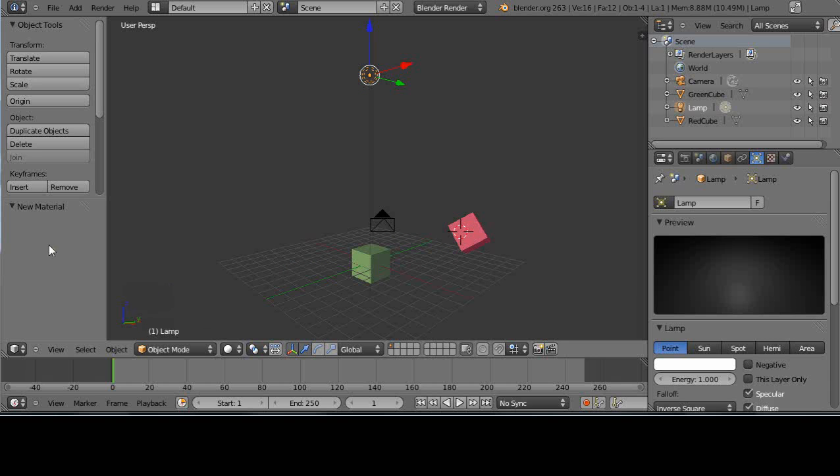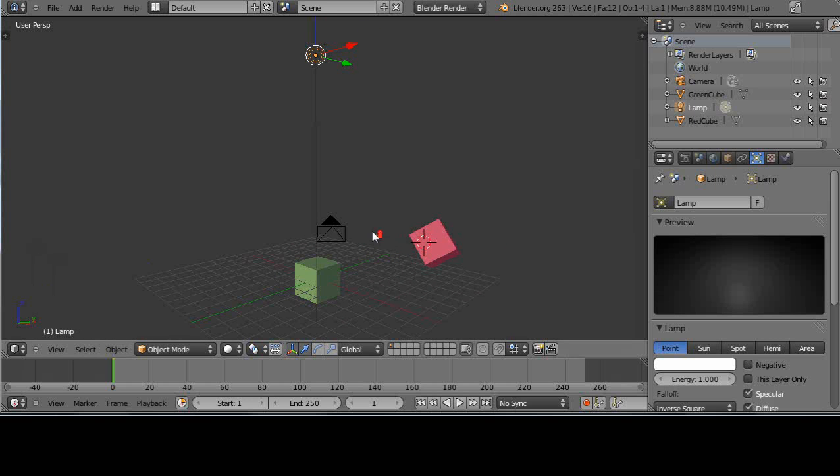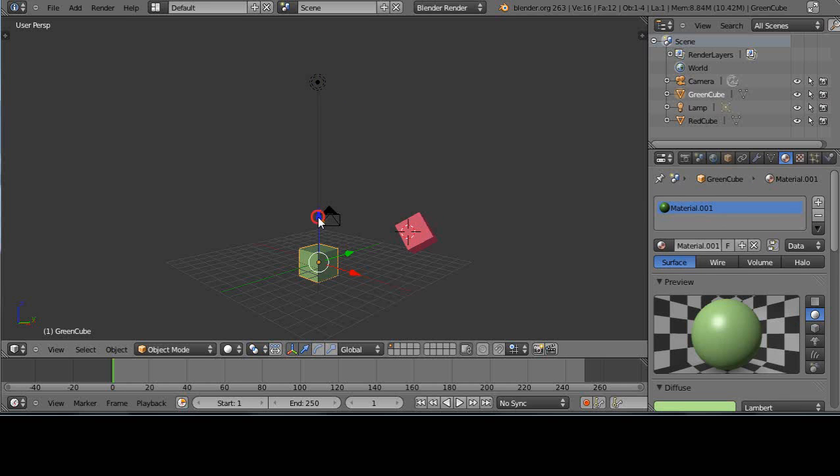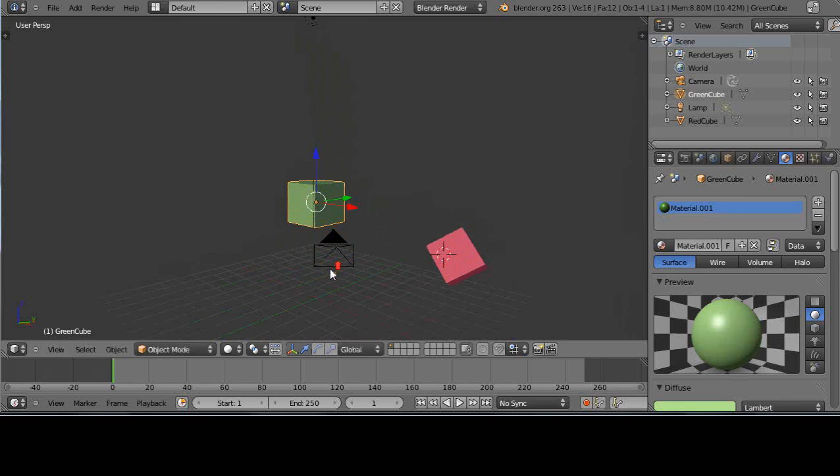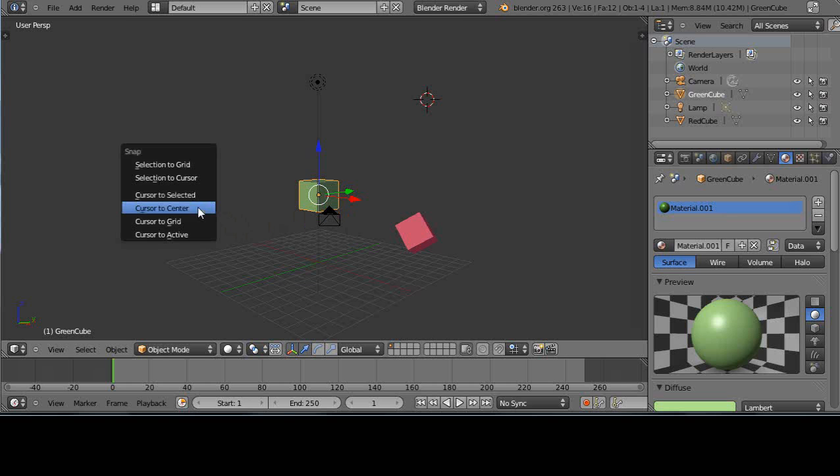And then I'm going to go over here in this menu. It's kind of in my way, so I'll press T. I can bring it back with T at any time. That's the toolbar. Let me move this cube up out of the way real quick so you can see what I'm doing. Now I'm going to add a plane to the scene, but I want to add it to the center. Right now my cursor is there or there, but I want my cursor at the center, so I can press Shift S and move the cursor to the center.